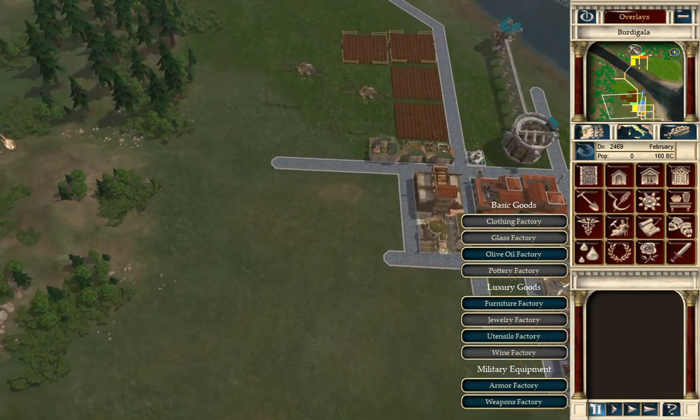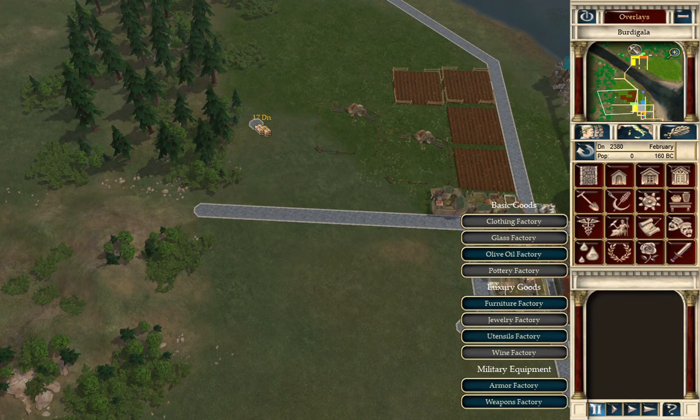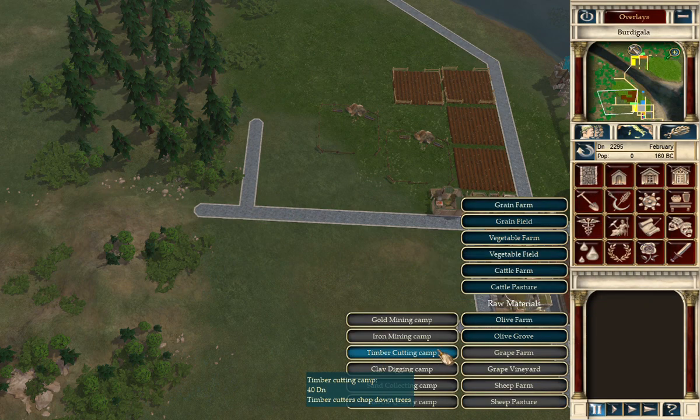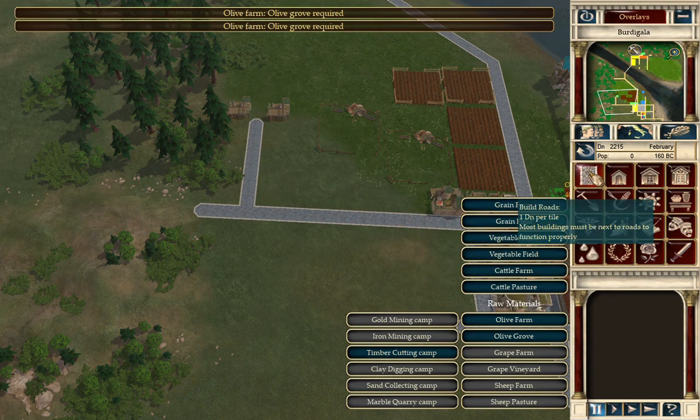We also want to put in another product here that can help us to evolve our citizens without imports. We got one thing we can do, which we're going to do out here. And that's going to be some olive farms. Yes, yes indeed. Olive farms it is. There's one. Can I put one over here? There's 2.